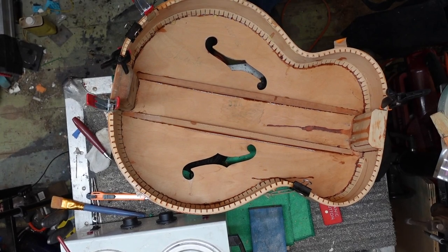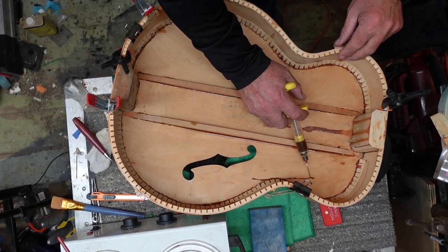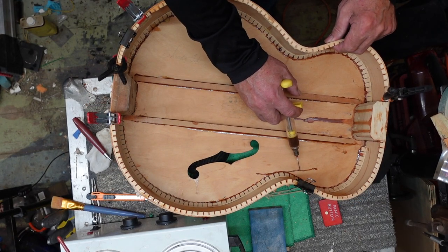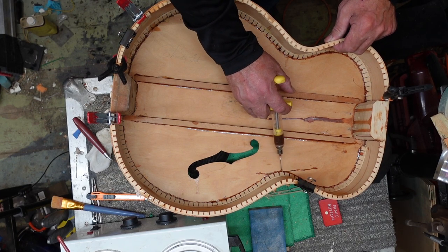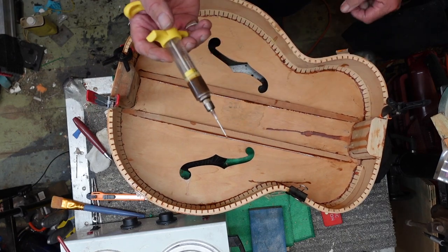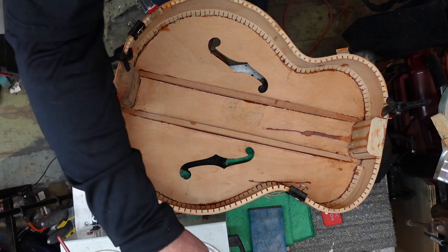Okay, another little trick here. You've got these little cracks that I showed you, one over here that was trying to come through. It wasn't showing to the front very much yet, but we just injected that with the syringe with hide glue. And now I'm going to show you a little trick.